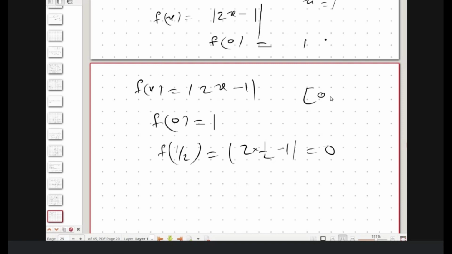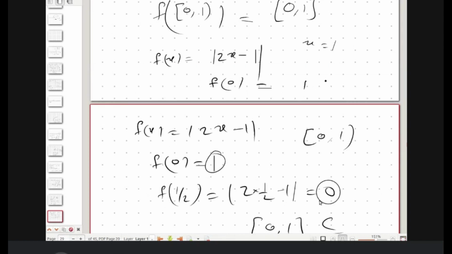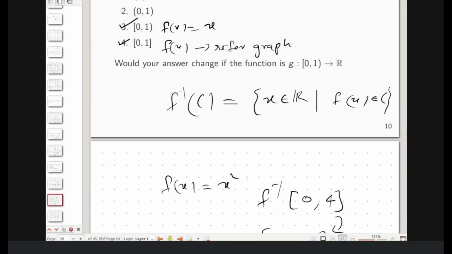Right. So I have 0, 1 as my interval, and inside this interval I am assuming 1 and 0, which means closed interval 0, 1 is actually contained in the image. But it turns out that it is an increasing function if I split it from 1 by 2, and the maximum is always 1. At 0 it is 1, f of 1 is also modulus of 2 minus 1 equal to 1. So this gives the example here: f of x equal to modulus of 2x minus 1. Is it clear now, Akhila?